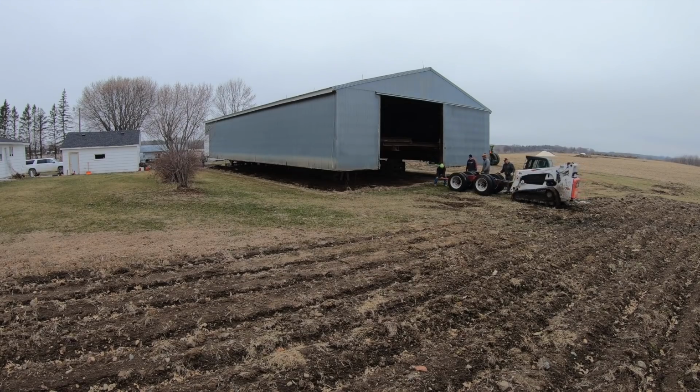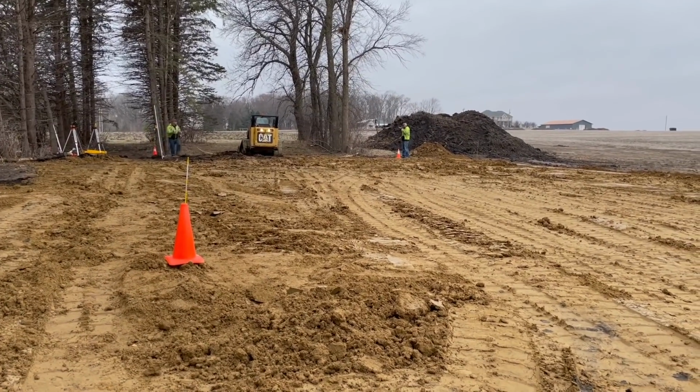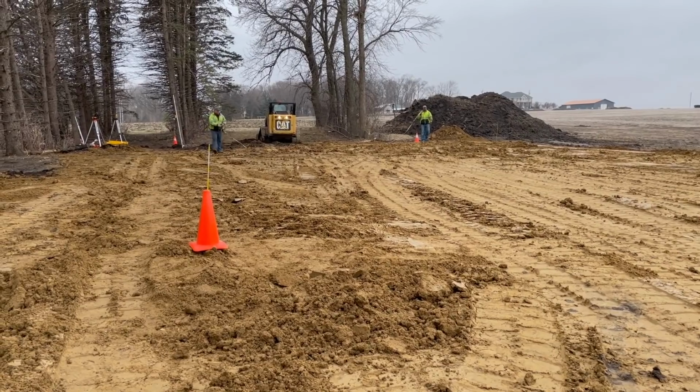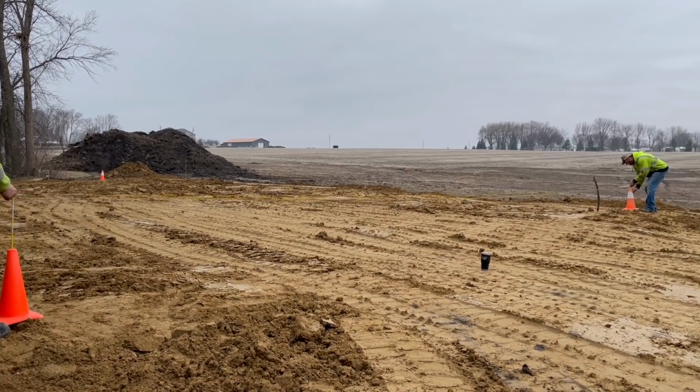Tom had to prep the building site, and he had to drill holes in it so that when they brought the building over to the new spot, he could put new poles next to the old ones after they had cut them off. One of the biggest stressors was wondering if the holes were going to line up, and also if the building pad would be dry enough and hard enough for them to drive on it.